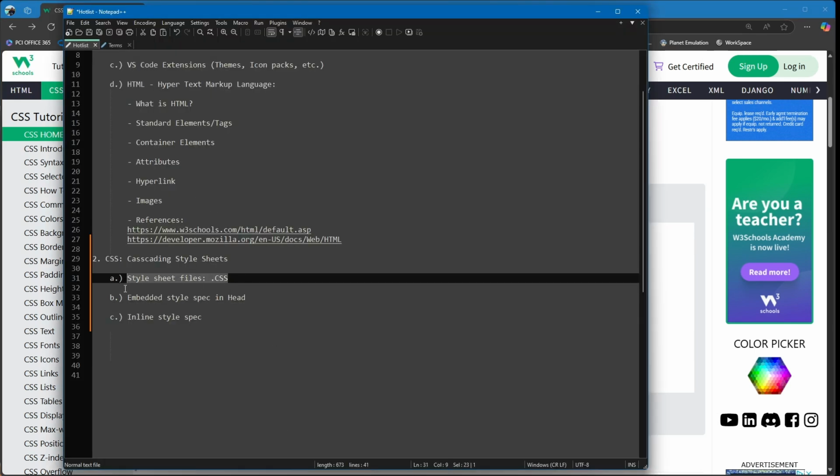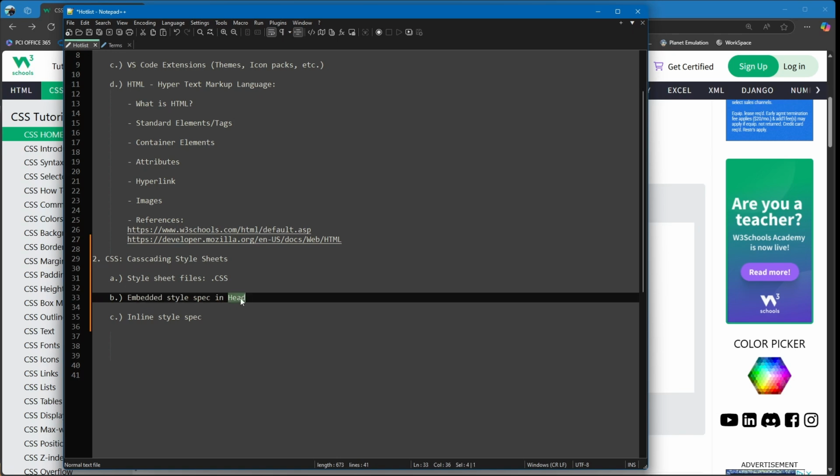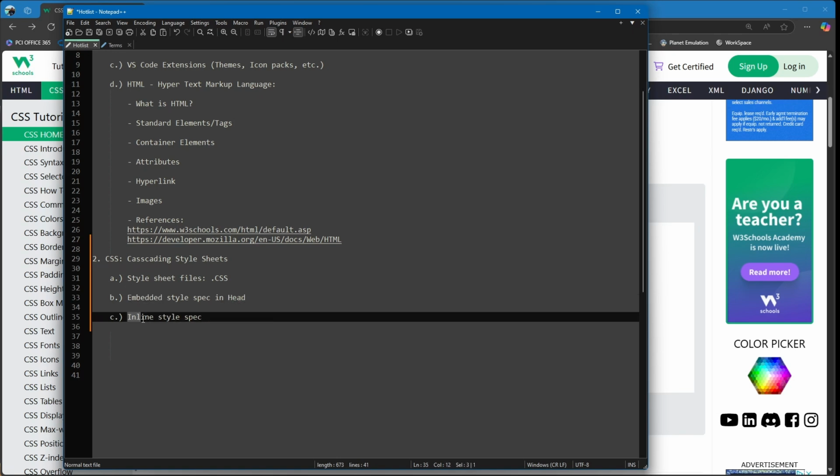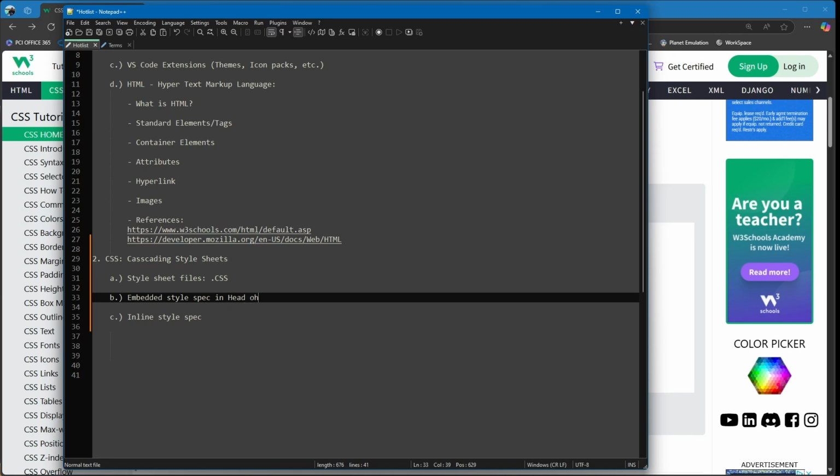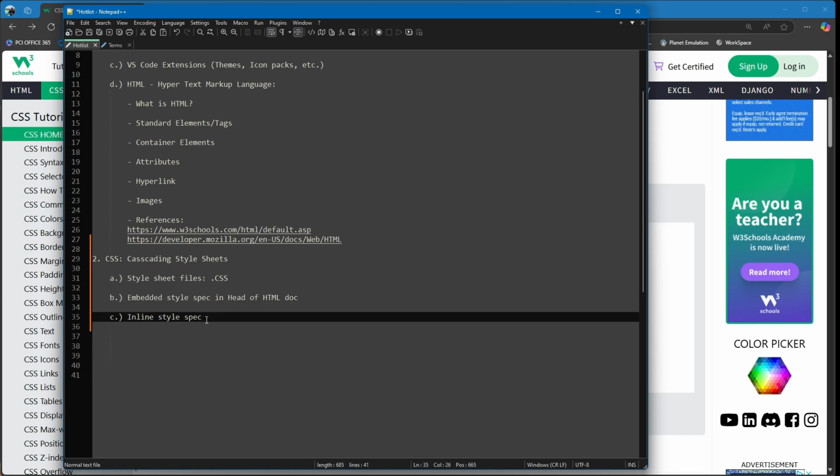And then we'll dig down further into doing it in a head section of an HTML document, which is embedded style in the head of the HTML doc, and doing it inline of an element, meaning inline style spec at the HTML element level, on that line where your div is on that line of the document.